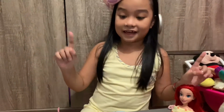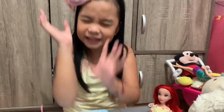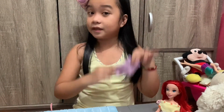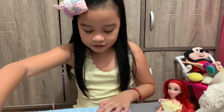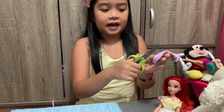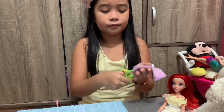Okay, for the next one, I'm going to be doing a little bit of a summery theme, this swimsuit. For the swimsuit, I'm going to be using the purple one. For this, you're going to be needing this side, the under part for your toes.